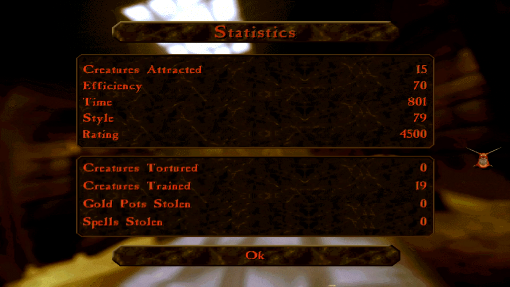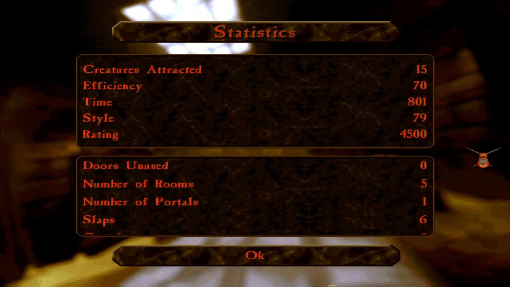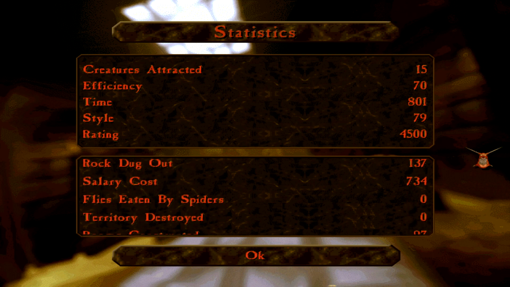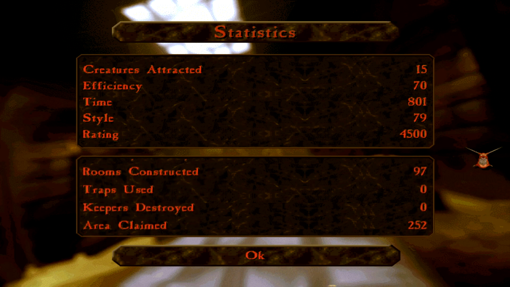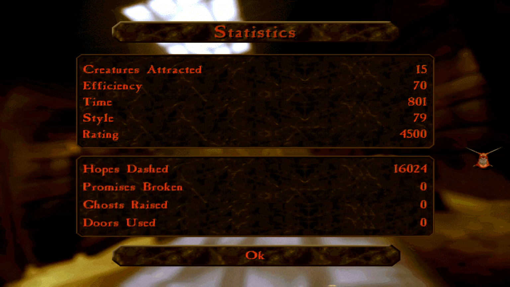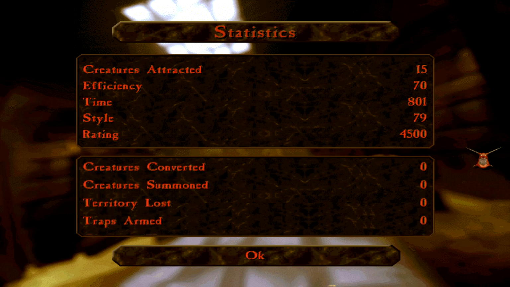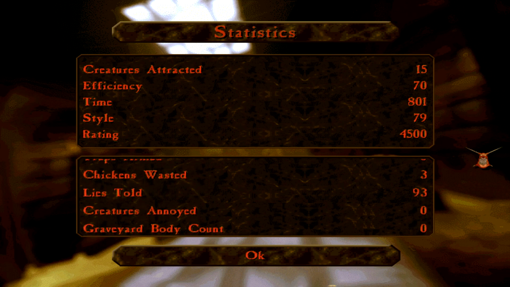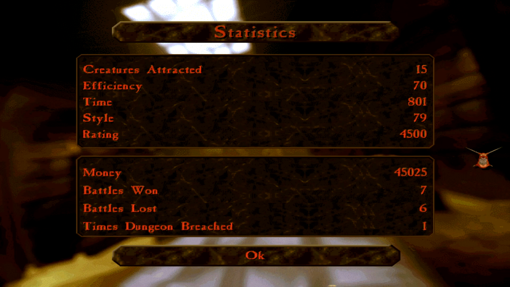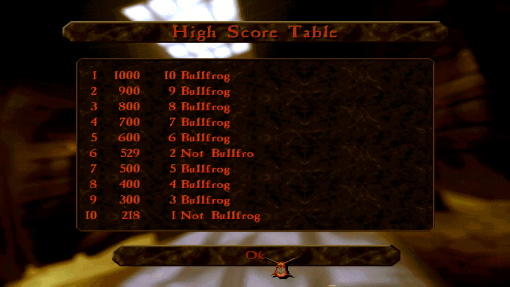Creatures tortured. Creatures trained. Gold pots stolen. Traps unused. Doors manufactured. Number of slaps: six slaps. I felt like you slapped more than that. Flies Groups eaten. Bex stabbed, 15. Chickens eaten. Hope's dead, 16. Whoa, that's a lot of hopes you're dead. Territory lost. Lies told. Okay, I think at this point it's just digging around. Okay, it's looped. There's some weird stats in there. Things are just random numbers just for fun.